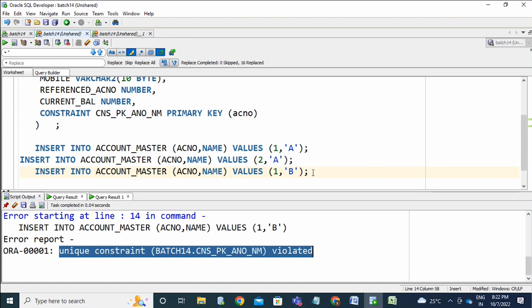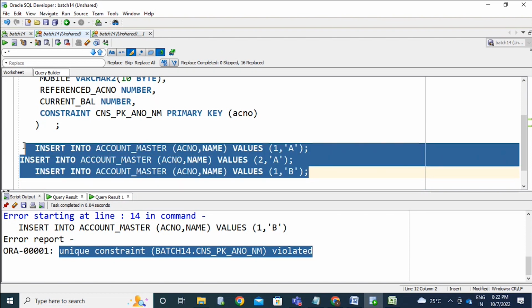But the user wants to maintain the two different values. See, if you take the classes, first class, second class, third class, every class will have roll numbers starting with 1, right? If I maintain the roll number as a unique number for the student table, that gives me trouble.